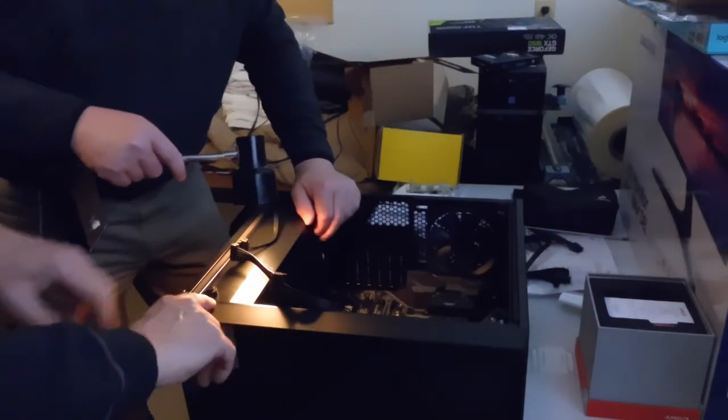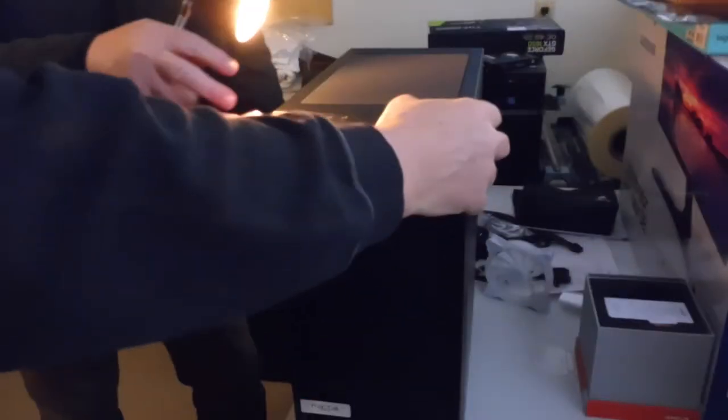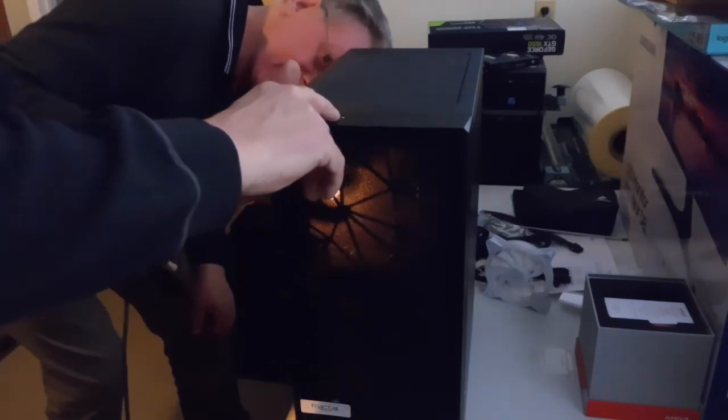Well, this front will snap off. Guaranteed. The whole front. Pick that up. This'll just snap off. It'll snap. Yeah, I hate taking them off though. Yeah, because you got stuff connected up here, don't you?